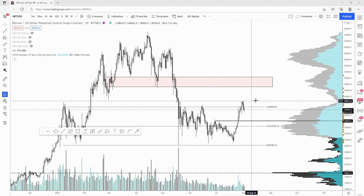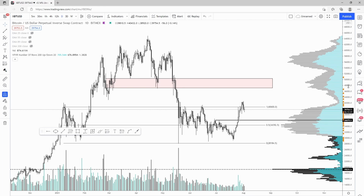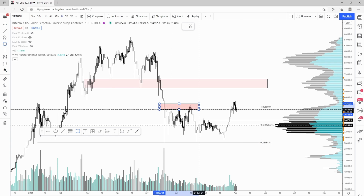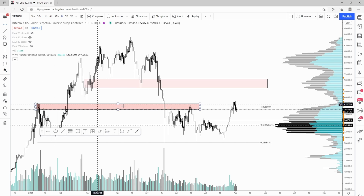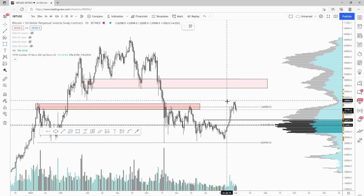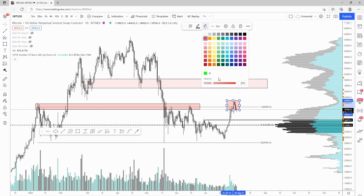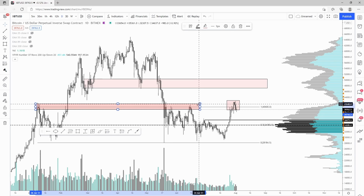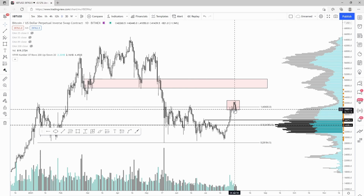We're looking at BTC USD on the daily. This is the current range high area, and you can see a lot of interaction with this level. It's a resistance level all throughout this entire range, and price is now interacting with that level. I think that longing in this current area is very risky. I would personally wait for a breakout if you want a safer trade, which is probably best in these current market conditions.